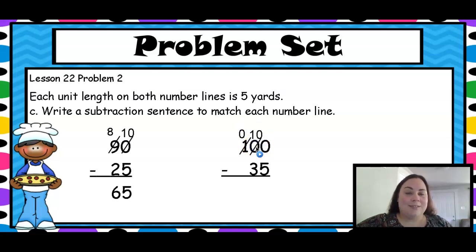Now can I borrow from that 10? I sure can. My 10 now becomes a 9. And I take those 10 and I trade them for 1s. And my 0 here becomes a 10. Very good. 10 minus 5 equals 5. And 9 minus 3 equals 6. We got the same answer. How did we do that? Well, if you look here, for our endpoint, we added a 10. And then when we were looking to see how far back we went, we added another 10 here. So that makes our answer the same.